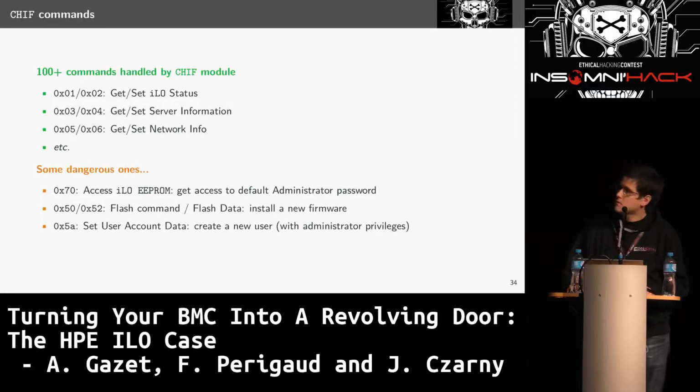There are other commands. For example, commands 50 and 52 are used to update the firmware of the iLO. And another command creates a new account on the iLO. So from the host operating system, you can create a new administrator account on the iLO without any kind of authentication.